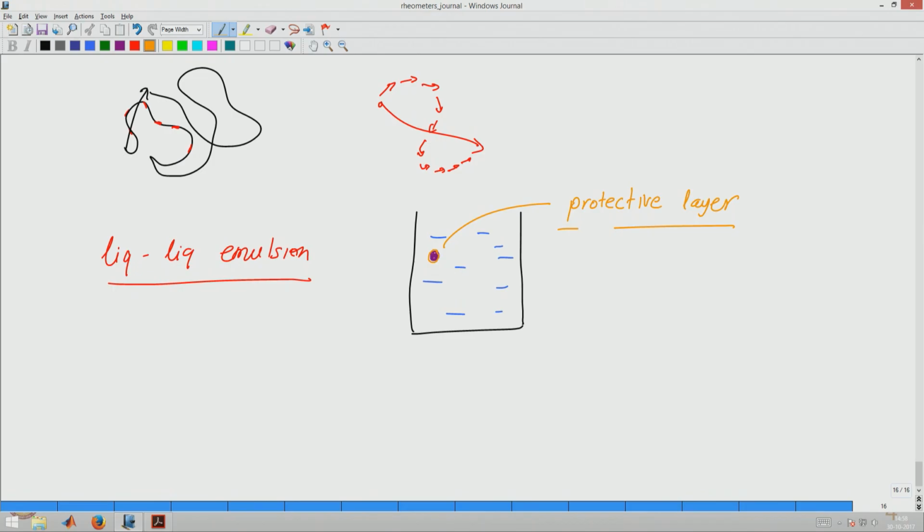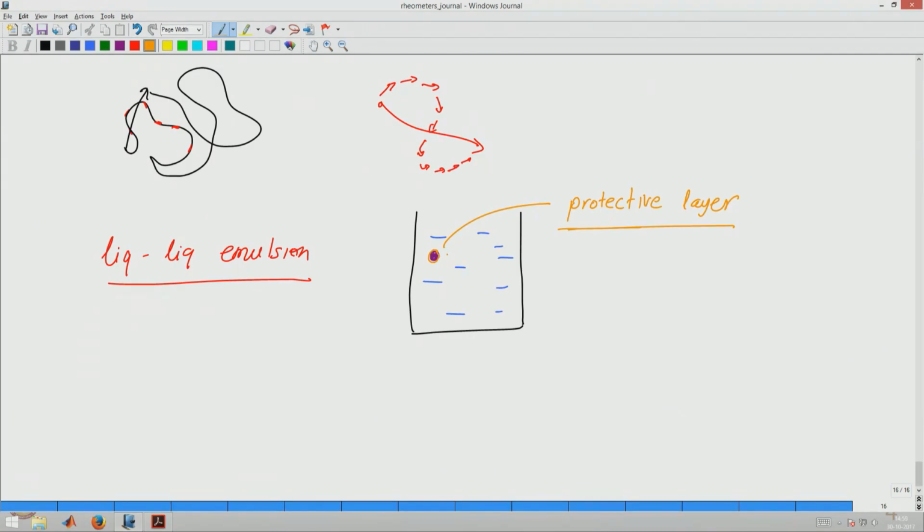And one question we may want to know is, under what shearing does this protective layer break down? So, what we can do then is to put this overall sample in the rheometer, start systematically shearing it, and at the same time try to observe microscopically. If we can see the overall capsules remaining, then we know that shear is not enough to break it.